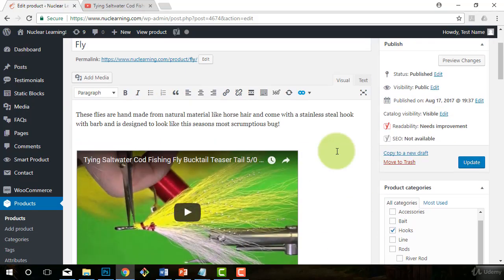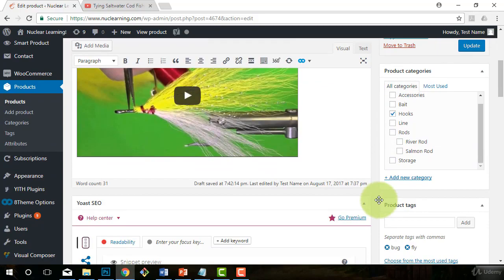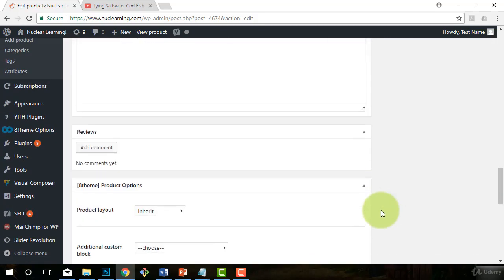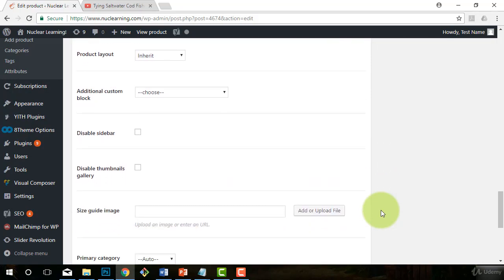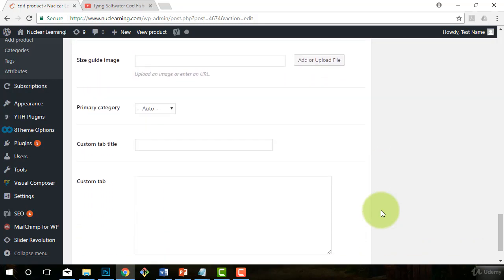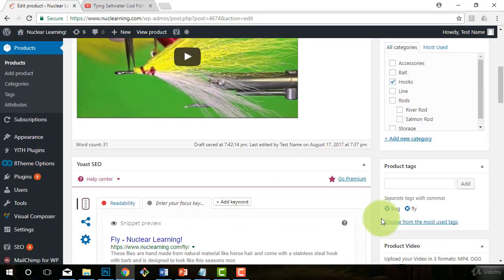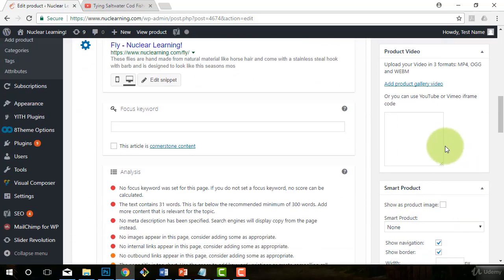But that's really where it would go, unless there is a separate space that a particular plugin gave you to put videos on it, and you could put it there. So that is adding that there. And the other thing I wanted to show you is over here, this one. You can do this one.